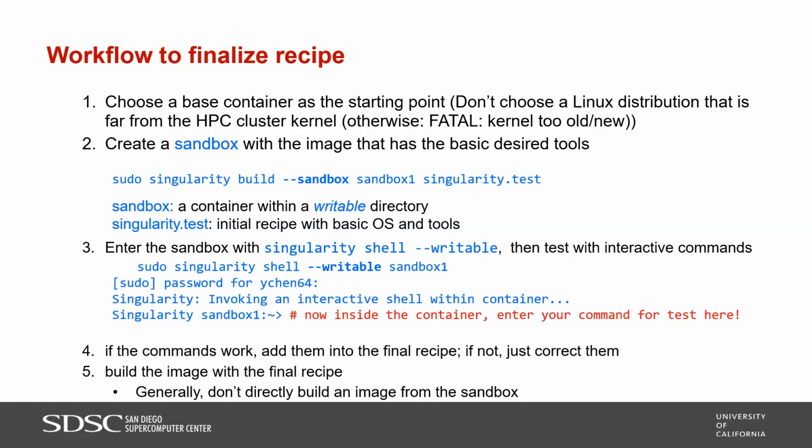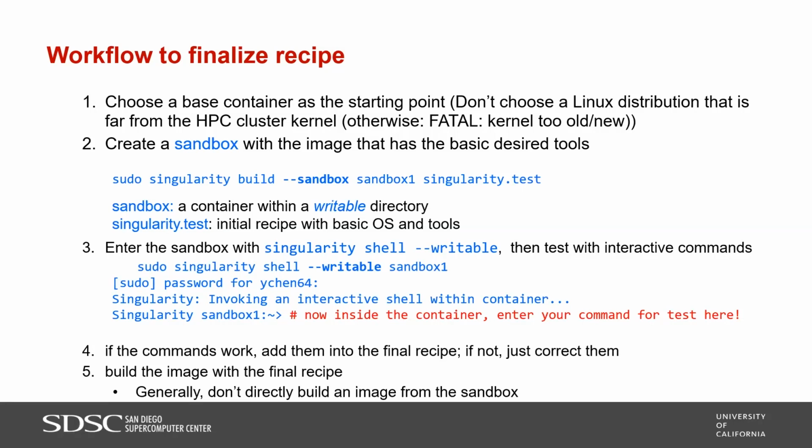And here is an example. I have here singularity build, and then add the option --sandbox, and then you will have a sandbox for you to test. Once this sandbox is created, you enter the sandbox with the command singularity shell, and then add the option --writable, and then test with interactive commands, just like when you are typing commands on your PC or on some other places.